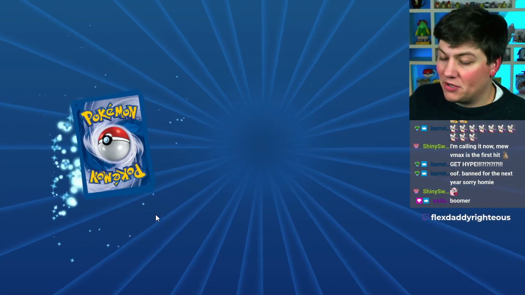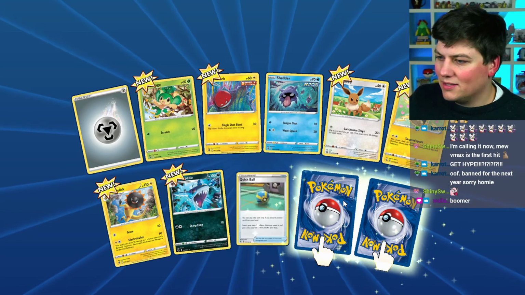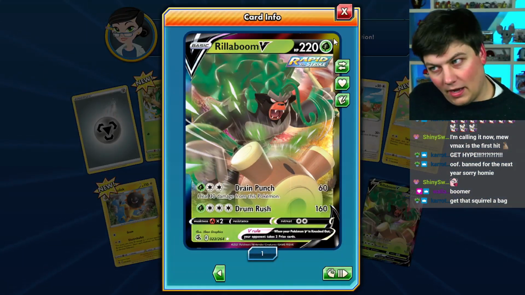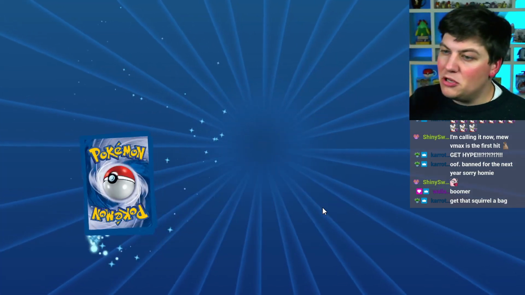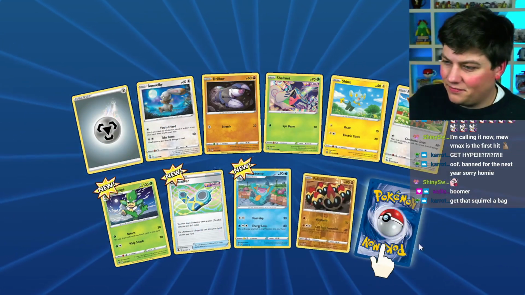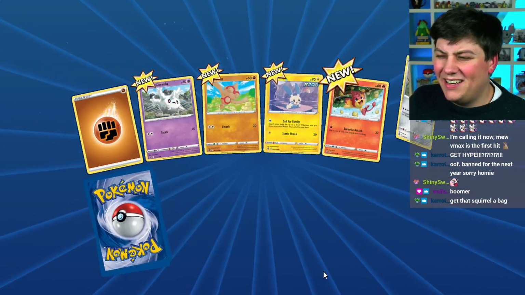All right, we did get a Fusion Strike Energy. You love to see that. We are looking for cards we are looking for. Ooh, that Quick Ball. Stop, Queen. We are looking for not this. This is a Rillaboom V. Not particularly strong, but we are looking for the Mew VMAX. We are looking for Genesect V. And that's about it. And then we're looking for like Inteleon.